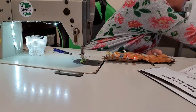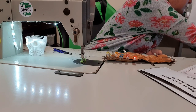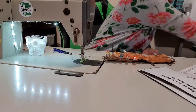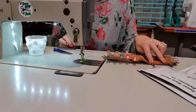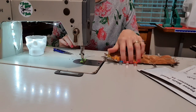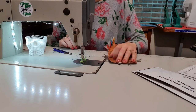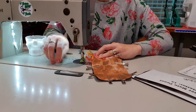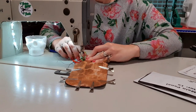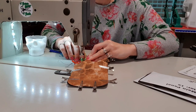So what we want to do is we want to leave a gap. I'm going to leave my gap over here, I think. It says to leave it above the coin, but I think that's... Oh no, we'll leave it there. Alright, so the bigger the hole, the easier it is to turn, but the more fiddling we've got to do when we've got to stitch it shut. So it's like six in one, half a dozen in the other.